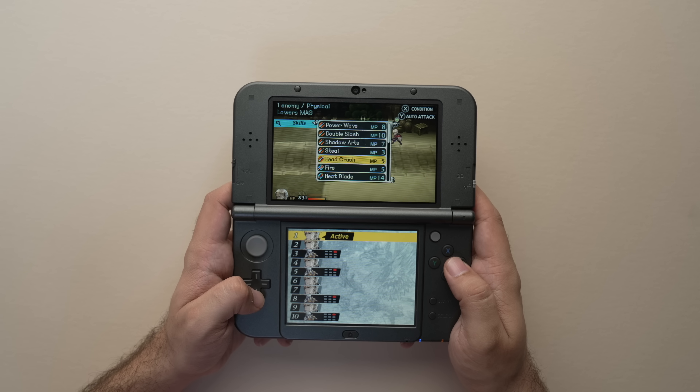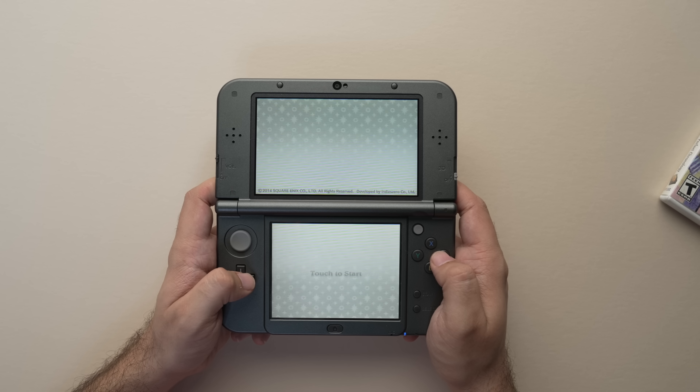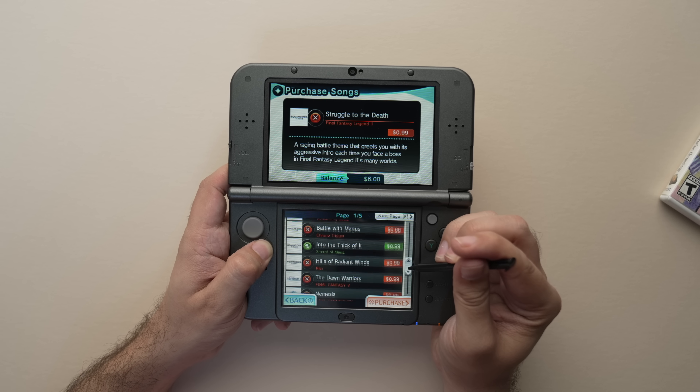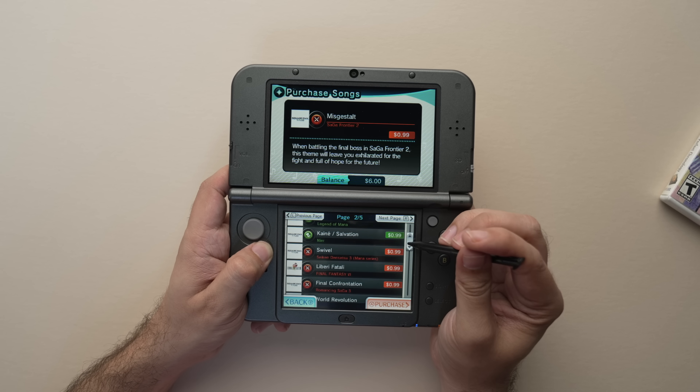And those are really just the two big franchises — there are a lot of other smaller titles with this issue as well. Radiant Historia: Perfect Chronology has a couple things you can get via DLC. And a really big one I'm currently debating how much I want to spend on is Theatrhythm: Curtain Call. This was a rhythm game made by Square that celebrates a lot of awesome Final Fantasy content, and it has a lot of DLC — not super expensive, but a lot of microtransaction-style ones where it's like buy this song for a dollar, buy this song for a dollar. There are quite a few songs, along with a few characters you can download as well.